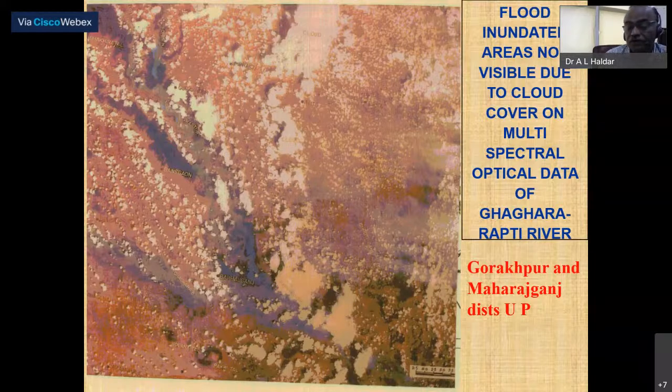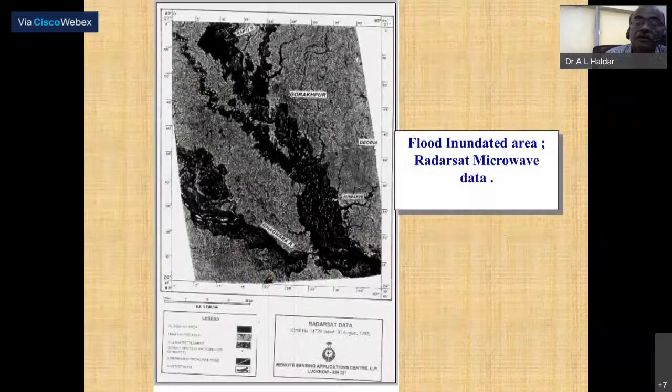Flood water being pumped. That was due to the lack of open drainage. It means the drainage was so congested that the flood water could not be managed properly. That's why I'm telling you, the flood routing should be there, and all the drainage congestion should be removed, so that this type of thing does not happen.